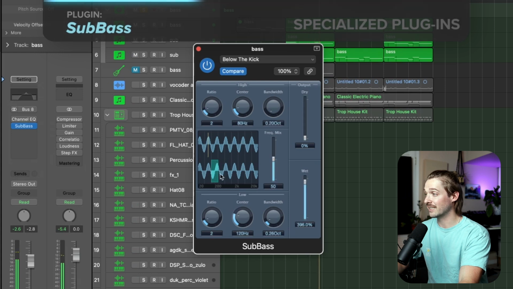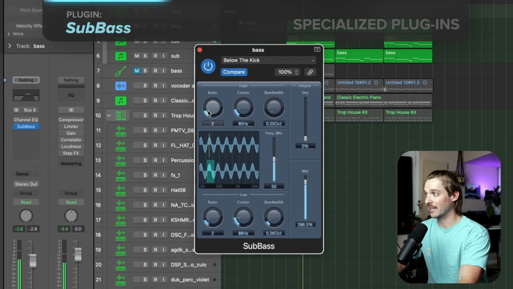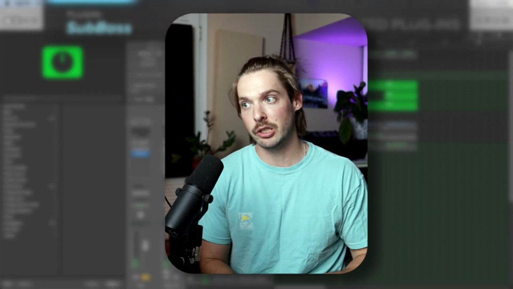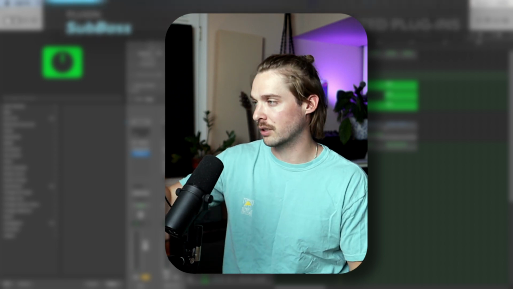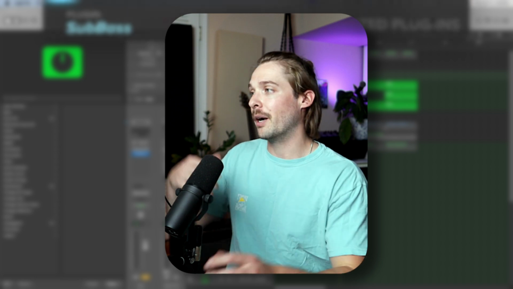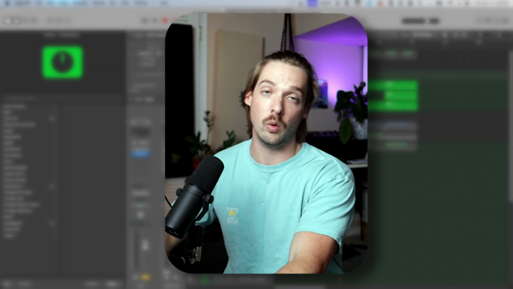But all this is doing is adding a sine wave down there, which can help boost up the sub itself, et cetera. I don't often use this particular sub bass. If I'm going to make a sub bass, I'll just use a synth and change the oscillator so that it fits the key of the song, rather than using something like this. But this can be helpful if you are trying to boost up your bass by adding a plugin rather than by adding a whole other instrument.